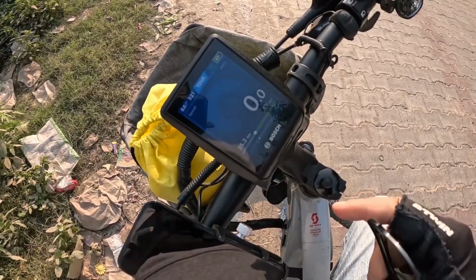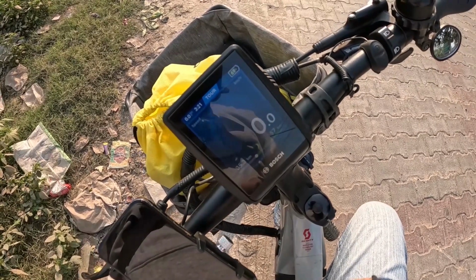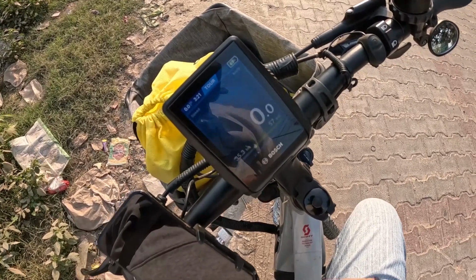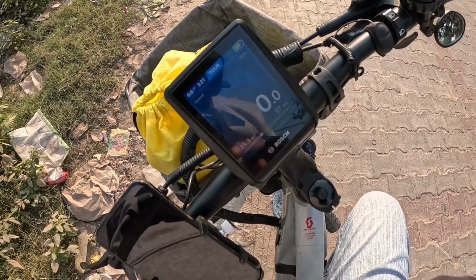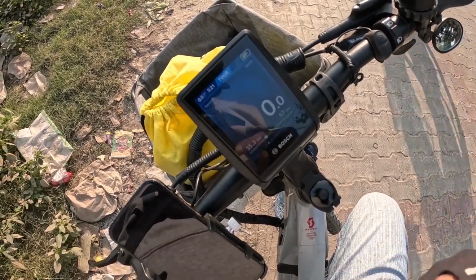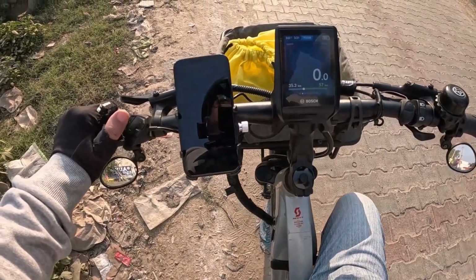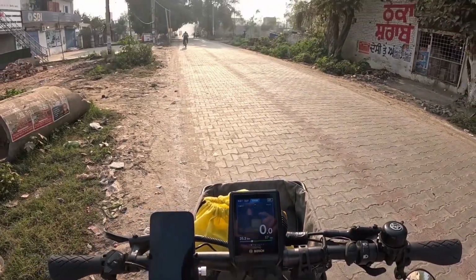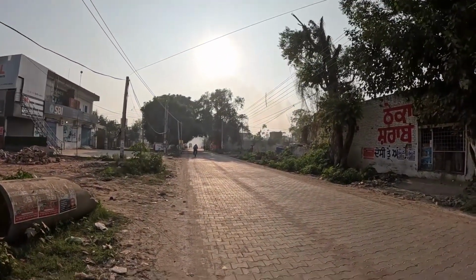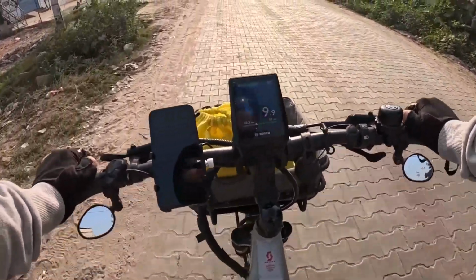We have reached, and you can see the range still showing 57. Once we started on the tour mode, it was telling 67, and we have driven around 20 kilometers on it. So everything recalibrates. That's the beauty of a Bosch system. It just recalibrates to your ride. So we have reached the destination.